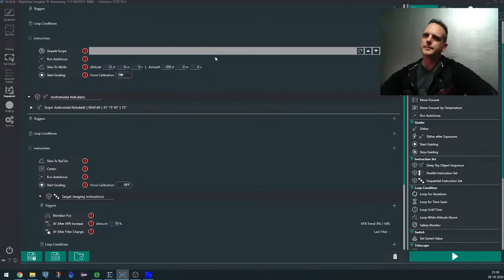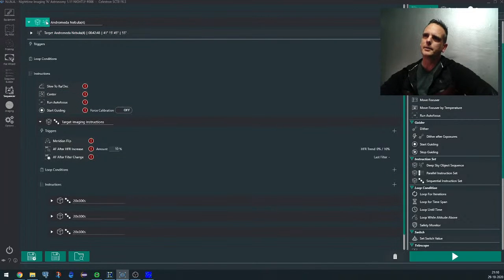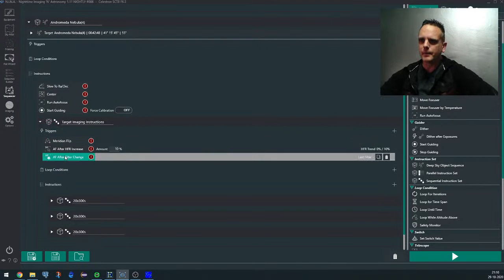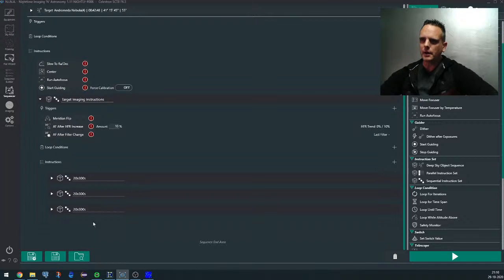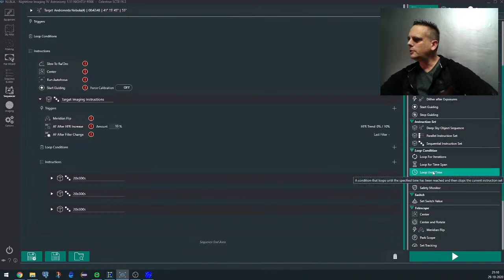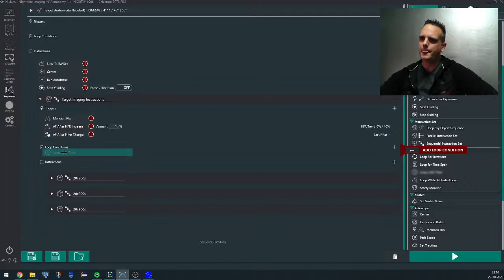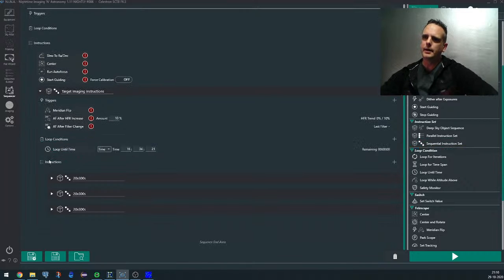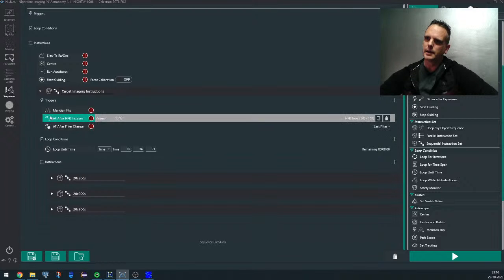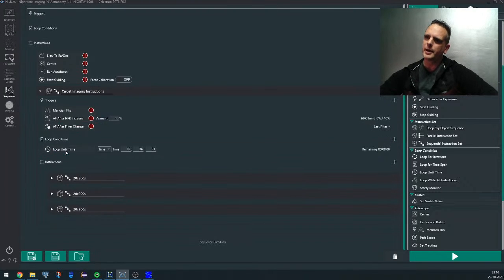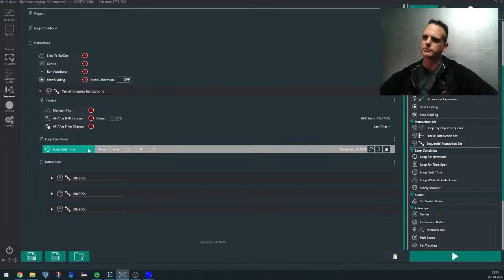Right. So after, okay, this loop condition, like here, it will do all these, but there's not a loop condition here, so I can actually tell it to loop until time, like here, and that means that this sequence in here will carry on looping until this condition is correct.